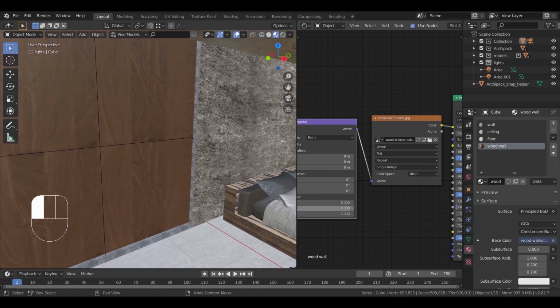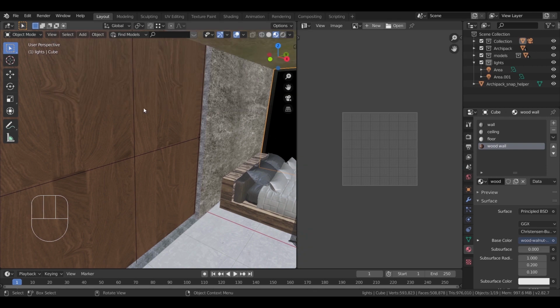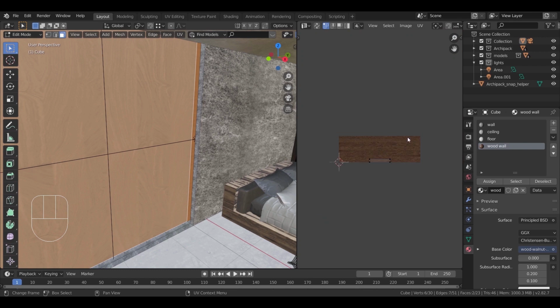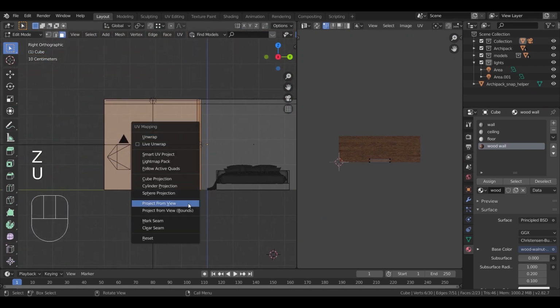I did first try to fix it with the mapping node by scaling it, then, in the UV editor, make sure the faces are selected, and with the wireframe view, press U and select project from view, then scale it around until it fits.